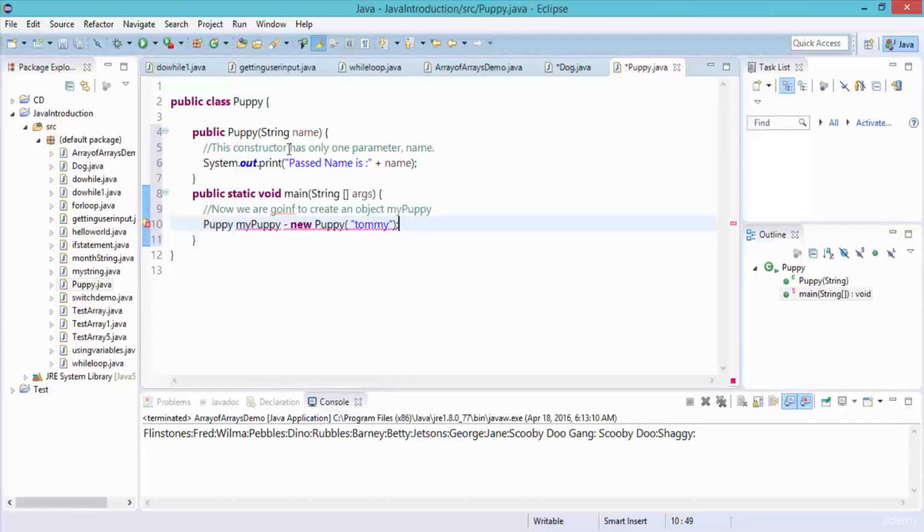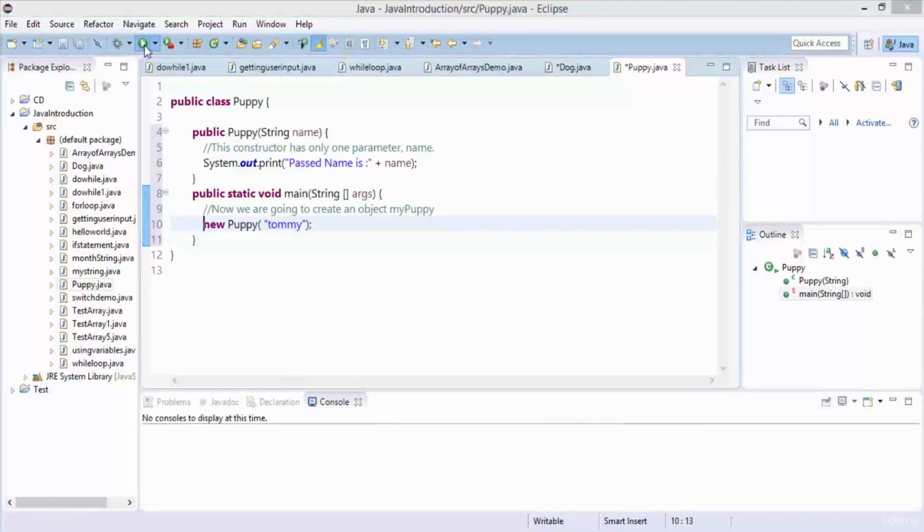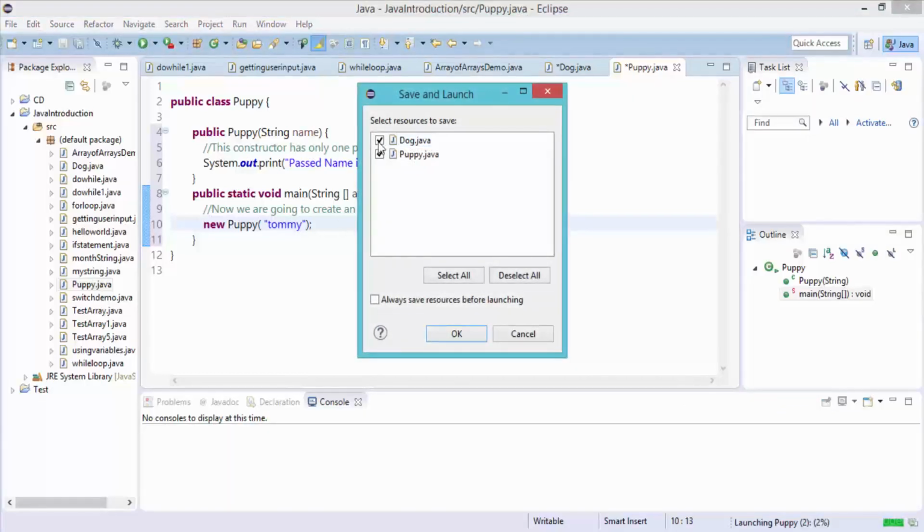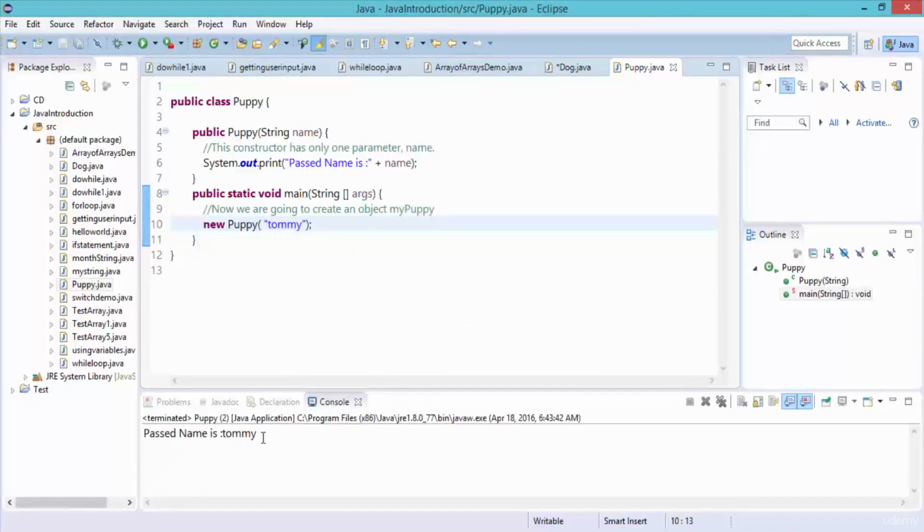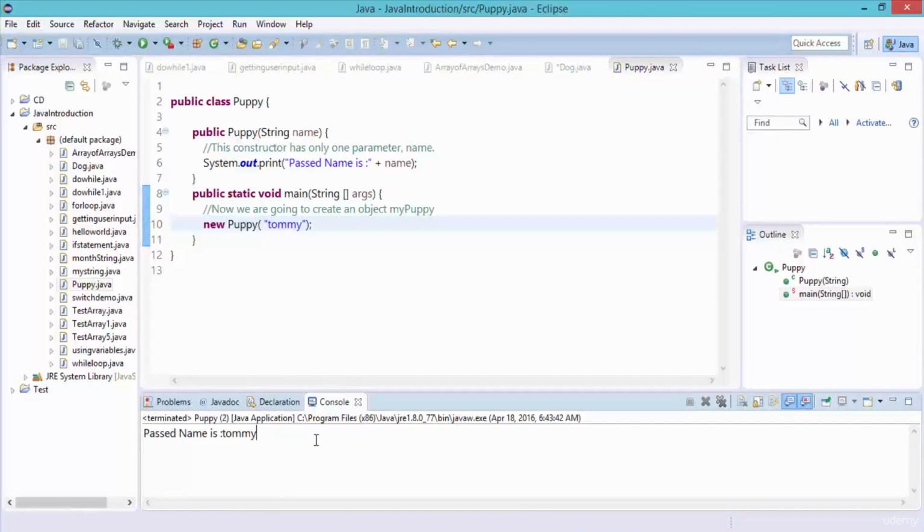Great. So this creates an object. And of course, let me fix the syntax error. So this is equals, not minus, of course. Fix the syntax. You can just simply say new Puppy, so just give it a name. So we don't have to use the Puppy and then myPuppy equals. Java would know that you're just creating and passing a name, Tommy. So once I have this, let me go ahead and run this so we can see the output. So I'm only going to run the Puppy.java, click OK, and notice the passed name is Tommy. So this is how you would simply create a new object within a class.